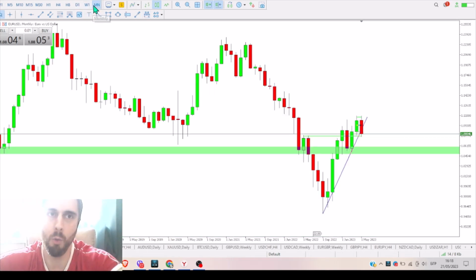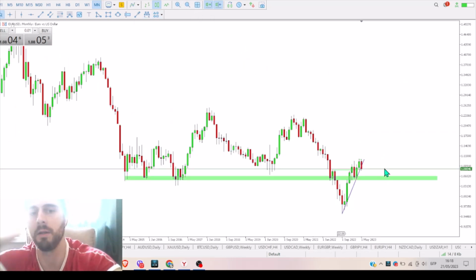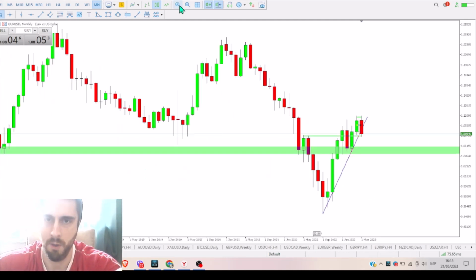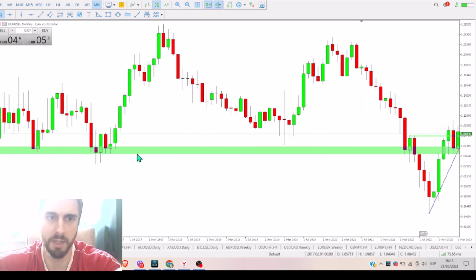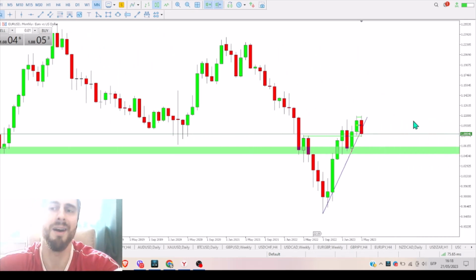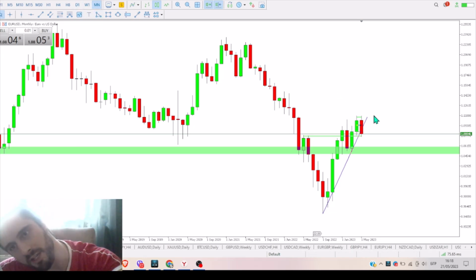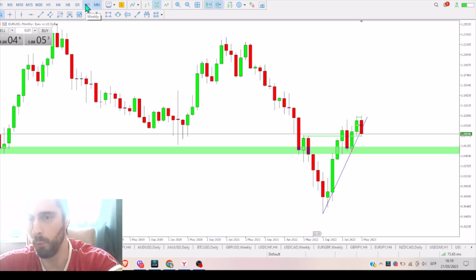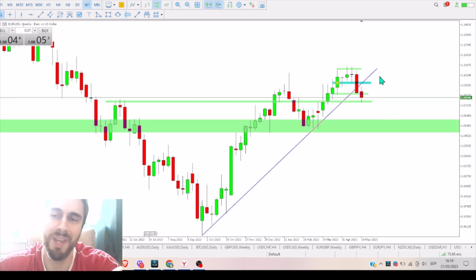And I'm gonna go back to the monthly chart so I can show you the bigger picture. And currently we are in this downtrend market, but with a nice recovery for the euro. Recently we have respected this area of support, so we are now trending bullish, but before that we have this weekly rejection that happened the previous week. So let's move to the weekly chart and see what we have there.